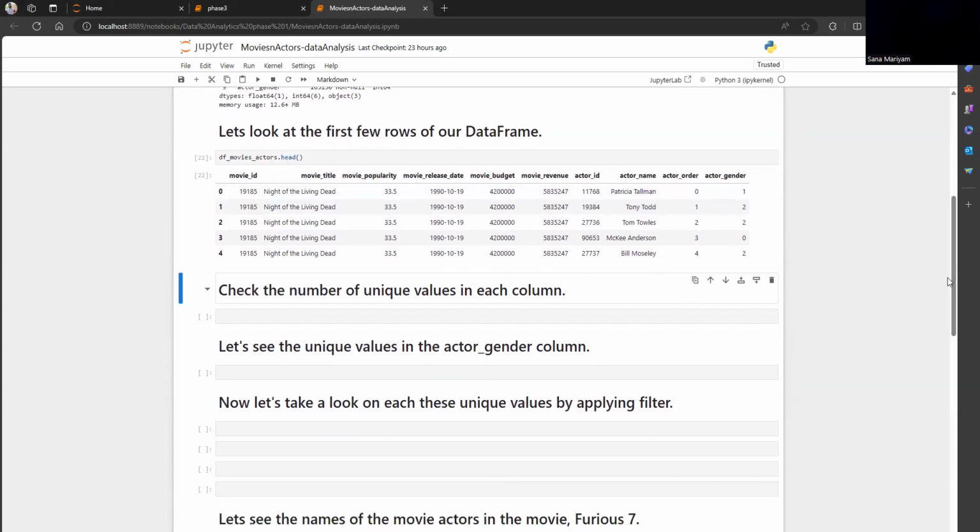Here we have the respective columns: the movie ID column, title, popularity, movie release date, budget, revenue, and finally we also have the details of the actors, their names, their ID, their order, and their gender.